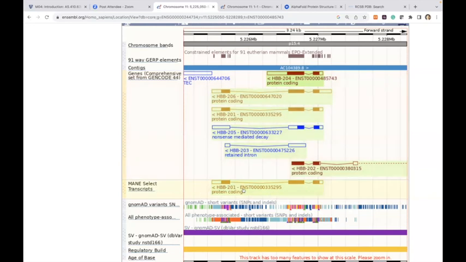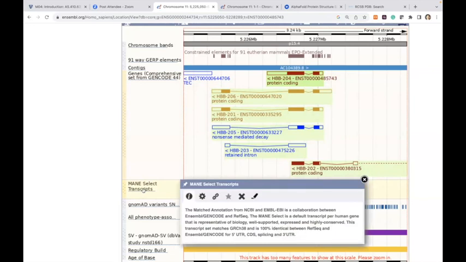I also wanted you to take a look at this one, the MANE select transcript. When you click it, this is the consensus gene model between Ensembl and NIH, NCBI.